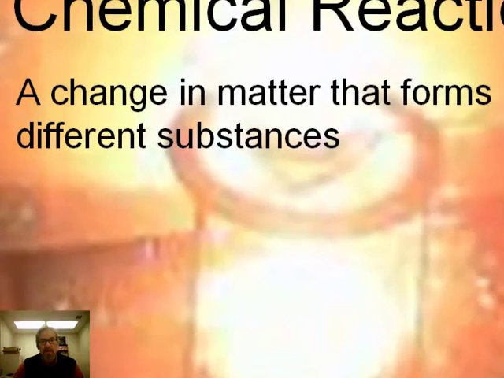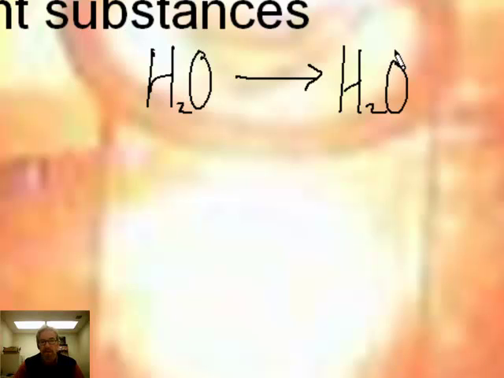First of all, a chemical reaction is a change in matter that results in the formation of different substances. So you start out with one thing and you end up with something that's completely different. For example, boiling water would not be a chemical reaction because when you start out you have water and it's a liquid, and when you end up you have steam, which is just water in a different phase. So water becomes water. Technically a scientist would say liquid water (l), water vapor (g) for gas. That's not a chemical change.